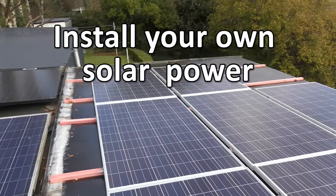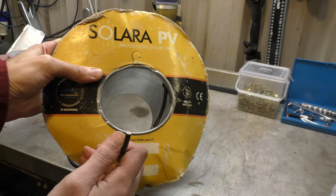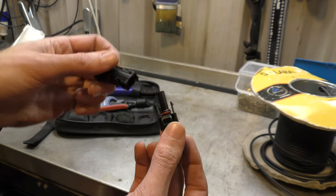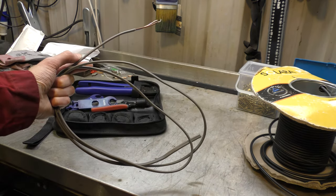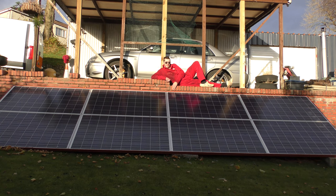How to install your own solar power. You'll need dedicated solar panel wire, crimp ends that match the ones on your solar panels, crimp tools to fit the crimps, 3-core wire to connect the inverter to the mains, and of course, solar panels.